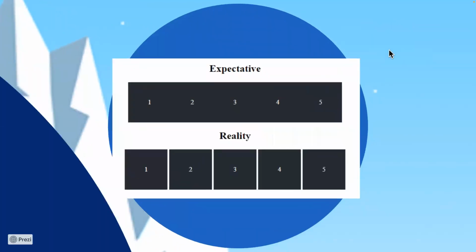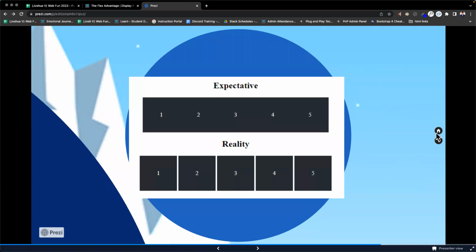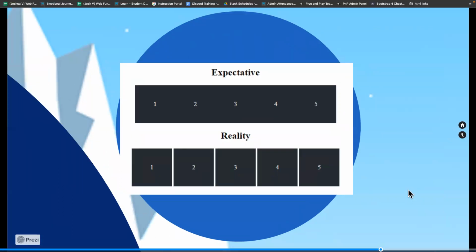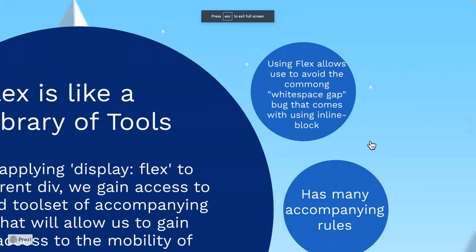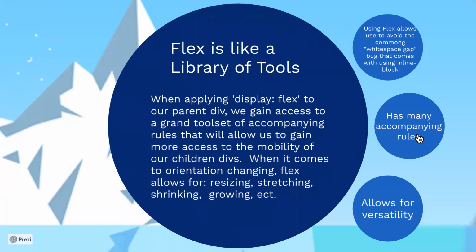So yesterday when we were working on our flags, we noticed that when we made them inline, there was still a little bit of white gap that we had to adjust our code for, by formatting it in a way to make it look like what we expected it to look like. But in reality, we get that little white gap, and with Flex we can easily avoid that without having to change our code in a way that makes it unreadable.